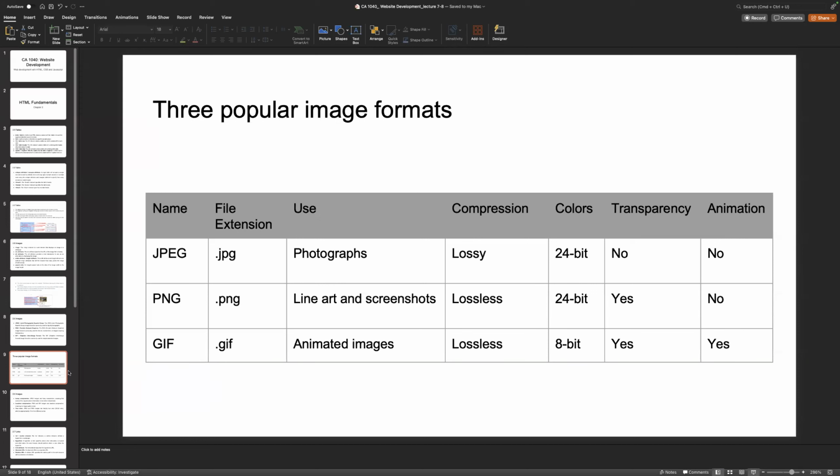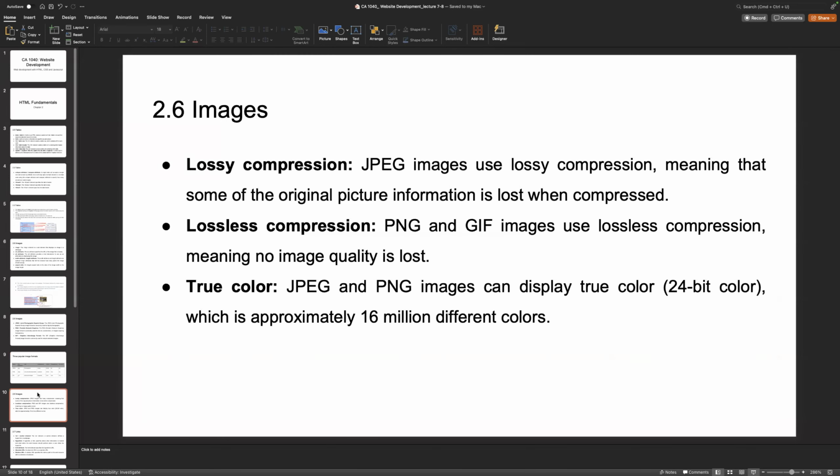JPG is lossy compression, but PNG and GIF are lossless. Also, if you want something transparent, like the background color is red and you want some image up there, but the image has a white background, it doesn't look good, but you want the background to be transparent, you can use PNG or GIF format. If you want animation, it has to be a GIF, but PNG and JPG don't show animation. There are other formats like SVG and WebP. I have used WebP for this example, but you can use PNG or JPG as well. SVG, we will learn about that in later classes.